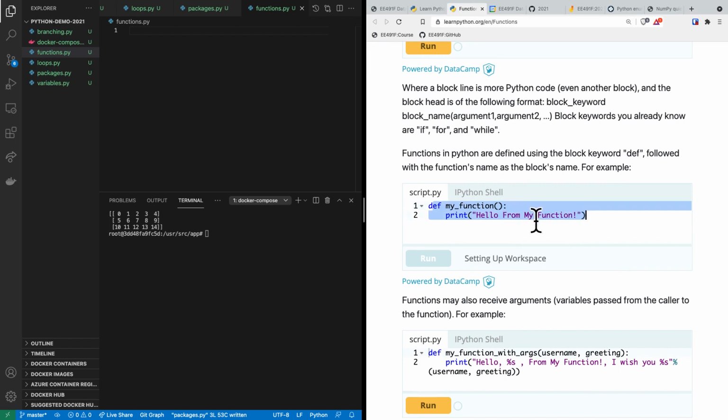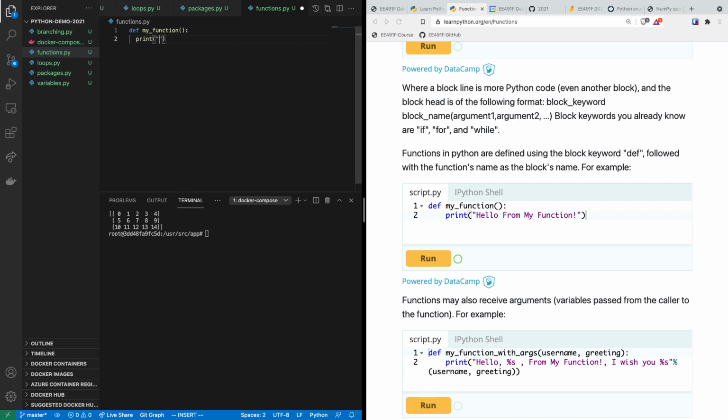So this is all that you need to define a function in Python. So let's do, okay.